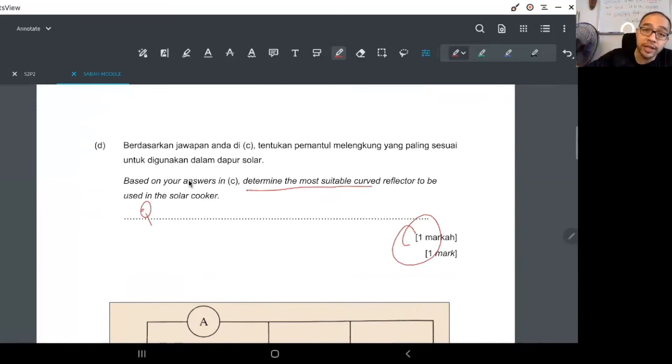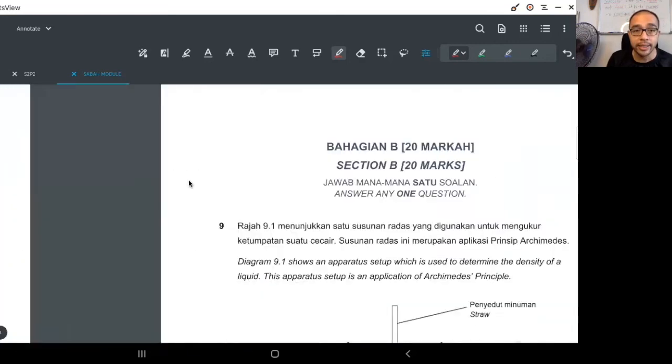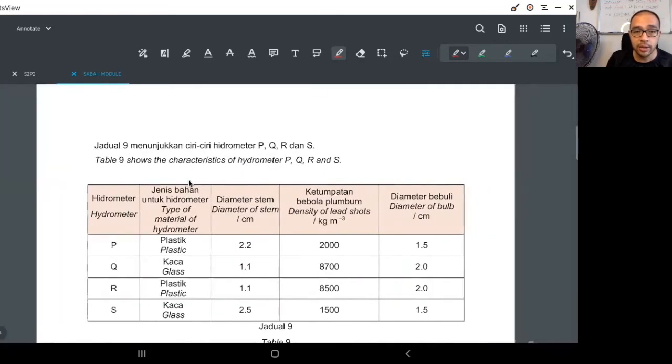The reason is for the Section B question, but this is Section A. So yes, the same skill set. They give you a table, you analyze. It is the same skill except that the structure is a little bit less. In the essay question, you have to answer a lot more. You have to give the reason and make sure you get the 10th mark. All right, let me just double check one last time.